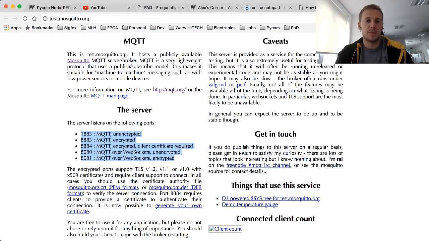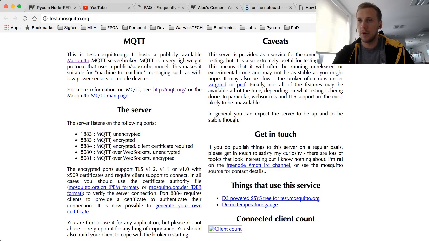Some of them you can specify a client certificate's required. You can actually set this within the MQTT library that's in our GitHub repo. Again, I'll link this up after I've done the post, because I realize there's some confusion as to which library I'm referring to when I'm talking about the MQTT. And then you can also do it over WebSockets, which I don't think the library currently supports, but this is something we can look at adding in the future. But the first three I know are definitely supported because I've tested them all this morning. The latter two may need some changes to the library before they work.